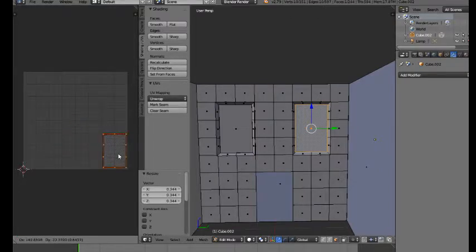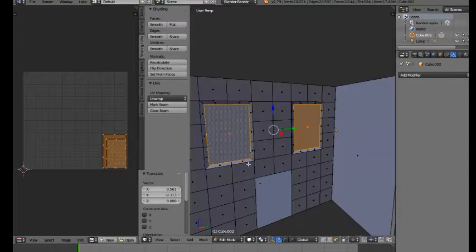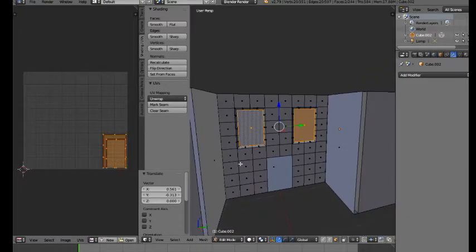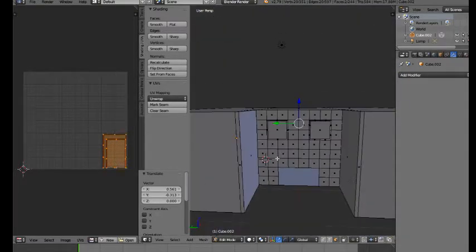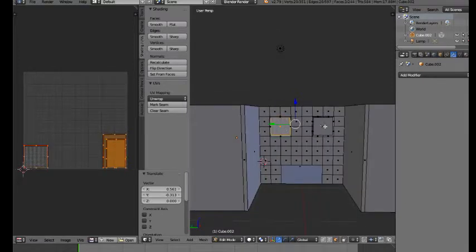G to grab. Normally you'd want to make sure too that it's all the same size, because see, it's not quite the same size. Close enough.